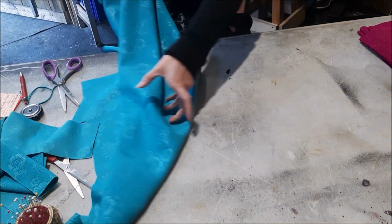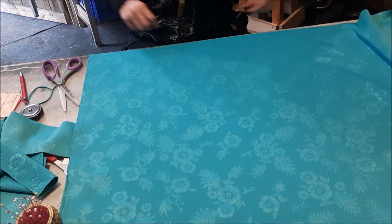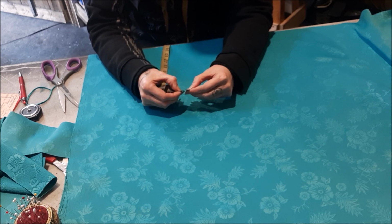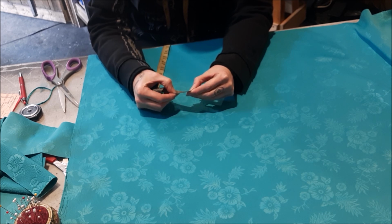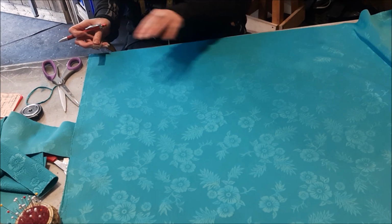I'm just going to flip this piece of fabric so I get longer edges. There we go. So I want my little strips for my flower to be probably, I'm going to say like 3/4 of an inch wide. So because I'm doubling them, I'm going to cut them at 1.5. So we're going to cut some 1.5 inch strips all the way along this. Here we go.